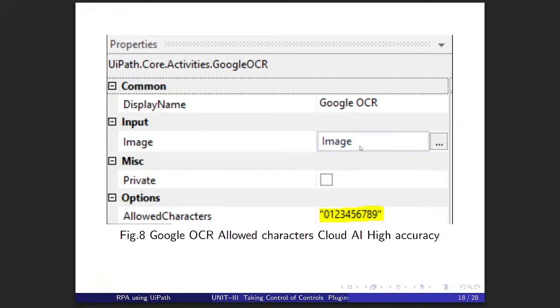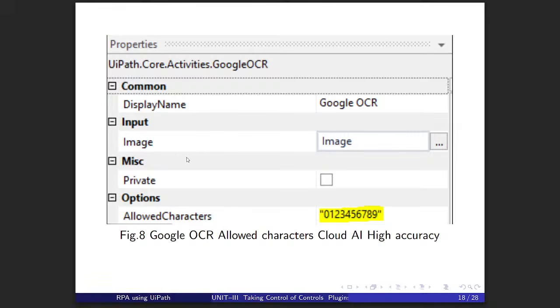It can also recognize not only a single language but multiple languages. However, since it is cloud based, it requires an internet connection. That is the drawback. Also, in some secure company environments, sending data to the cloud may not be allowed due to privacy rules. Some companies may not allow their data to enter the cloud, because in the cloud all those data will be saved. That is the drawback of using Google OCR.